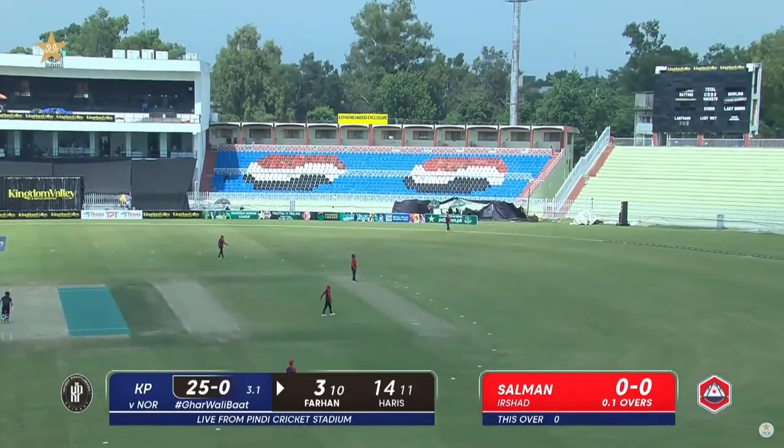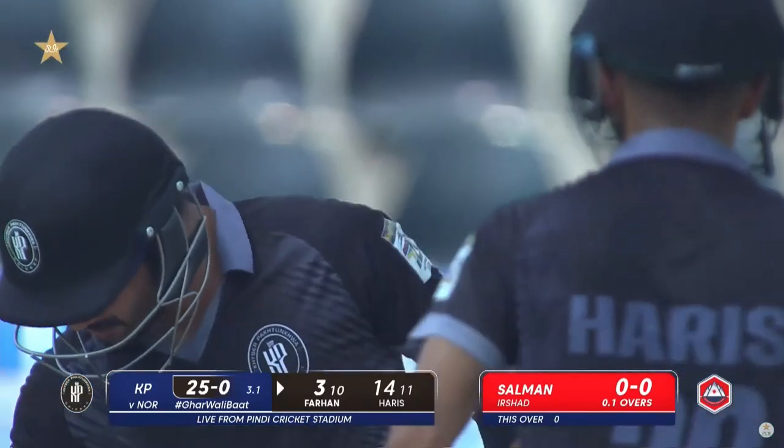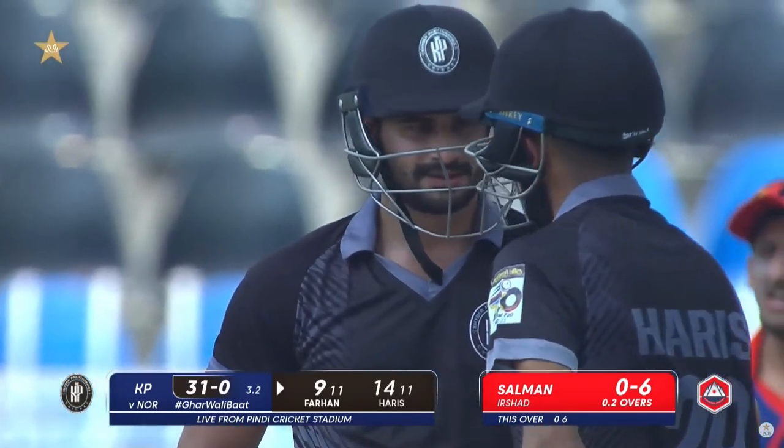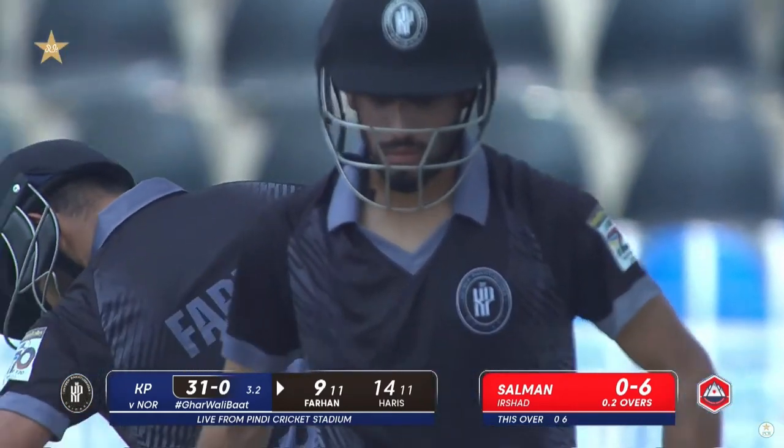And then the man with the bat. We've seen some action coming in from both of these. Now I'm going to talk about future aspects. Don't forget Harris as well if you talk about the shortest format of the game. Also a keeper and batsman.